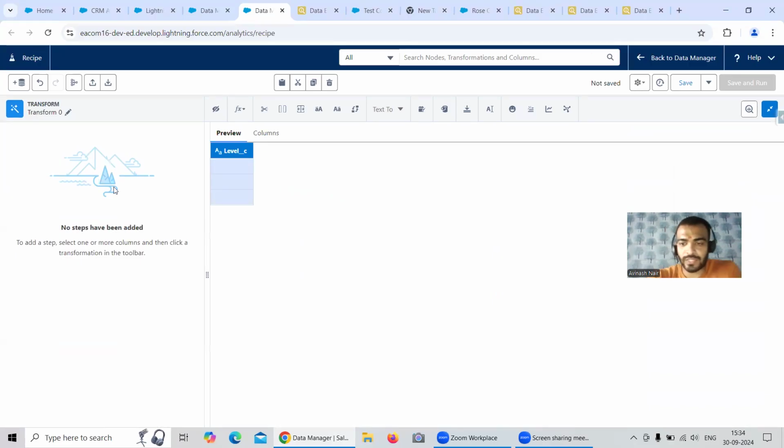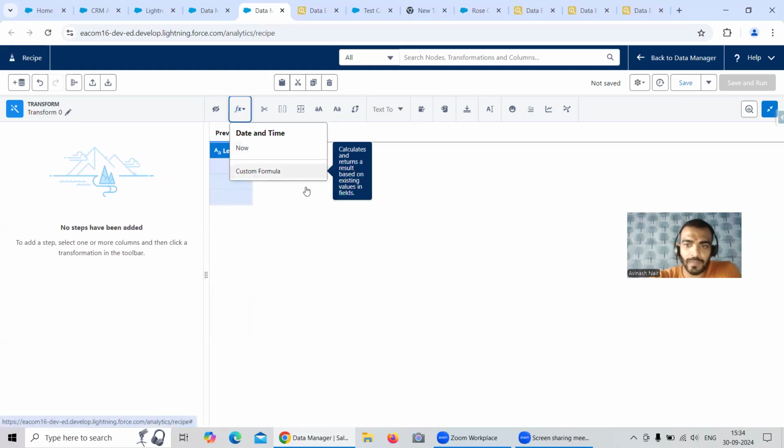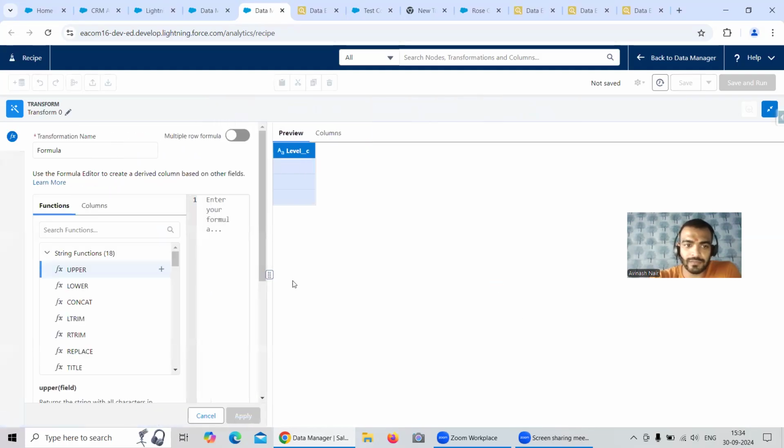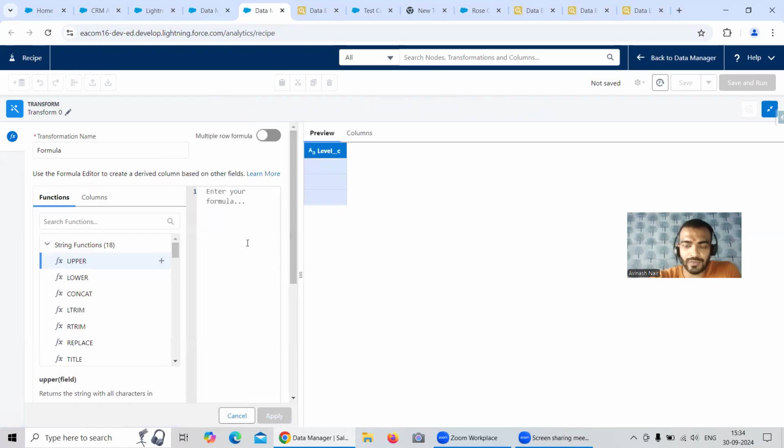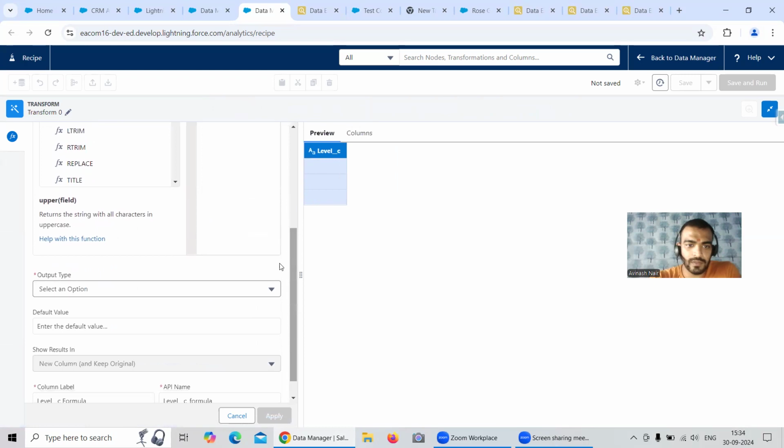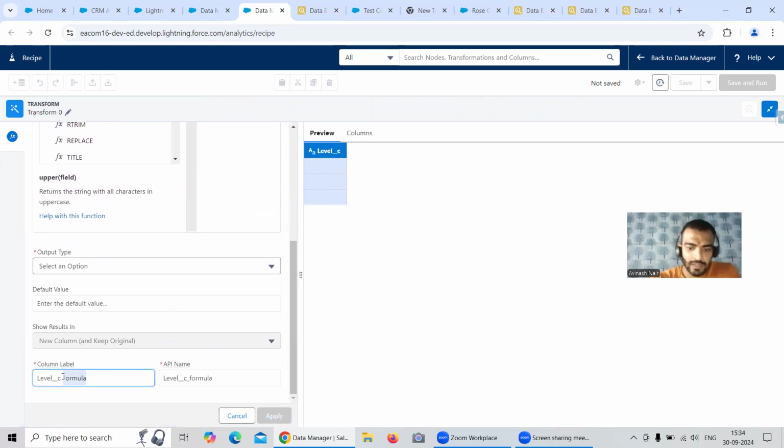As I told you, there will be a separate session explaining the whole purpose of this transform node. But for this video, just know that we are going to add a new derived field, which will only be present in Salesforce instances. It won't be created in the Salesforce org. So here let me quickly write. That's fine. It's level.